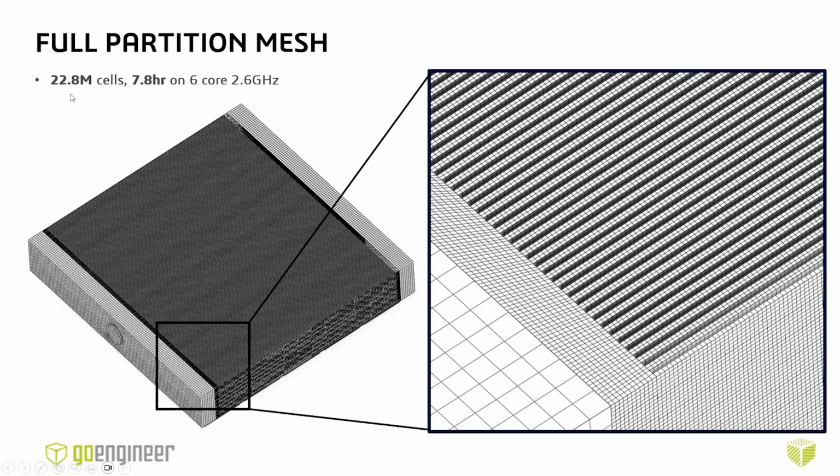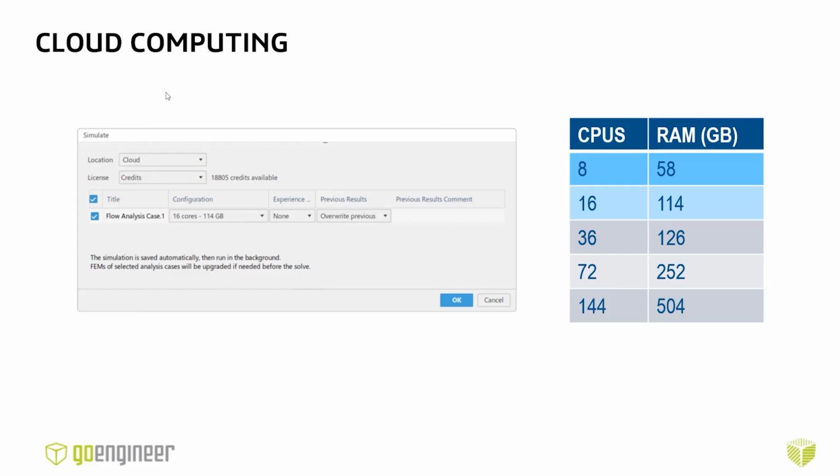What did that generate? About 23 million cells. To solve locally, that took about 8 hours on my machine. Fortunately, if I'm using the 3D Experience platform, I do have access to cloud computing. Out of the box, I have access to up to 16 cores. That's already better than my local computer, 8 and 16. And this is free. I could use it as much as I want. The higher CPU counts are only available with some prepaid methods.